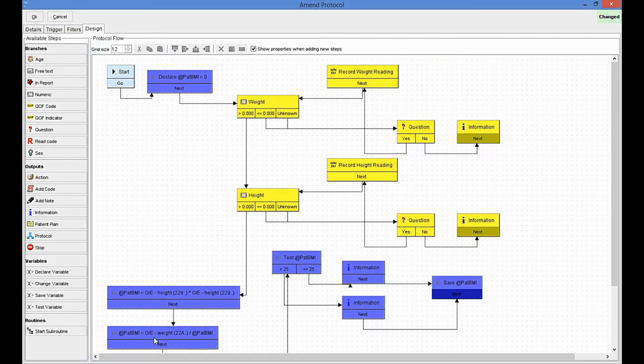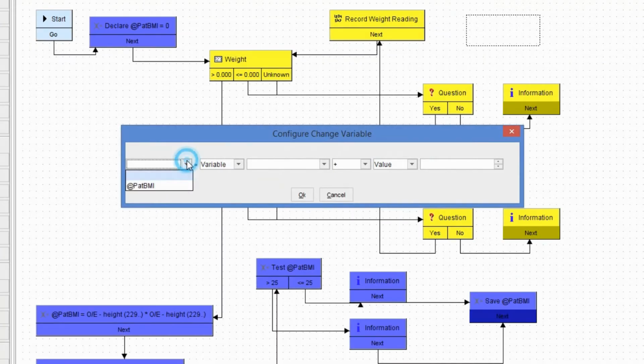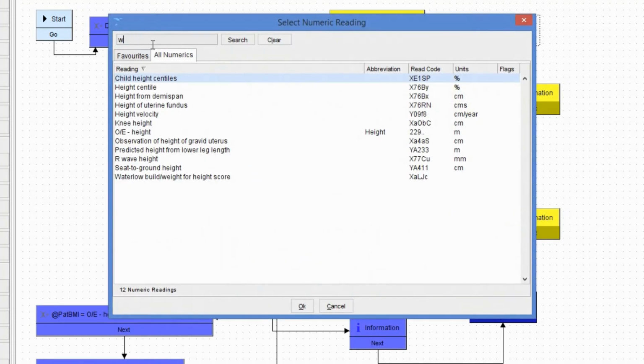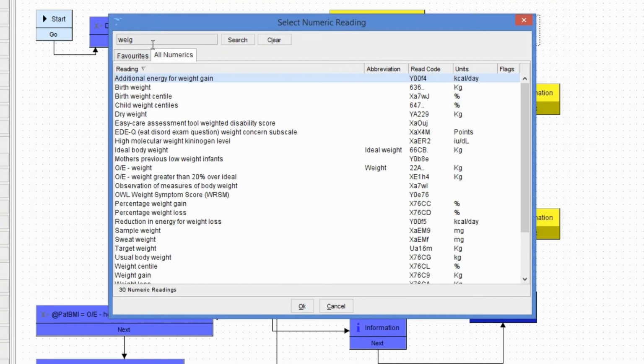So the second part of the calculation is exactly the same idea as before. I'm going to take the weight and I'm going to divide it by the height squared. So here we go, it's the same again, but again this time I'm using the actual reading from the record. There's the weight reading.